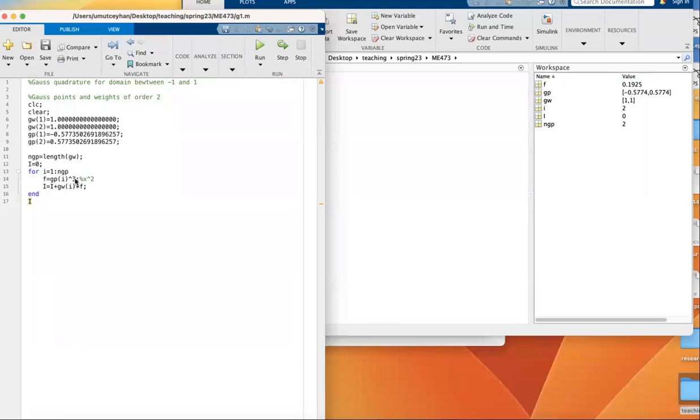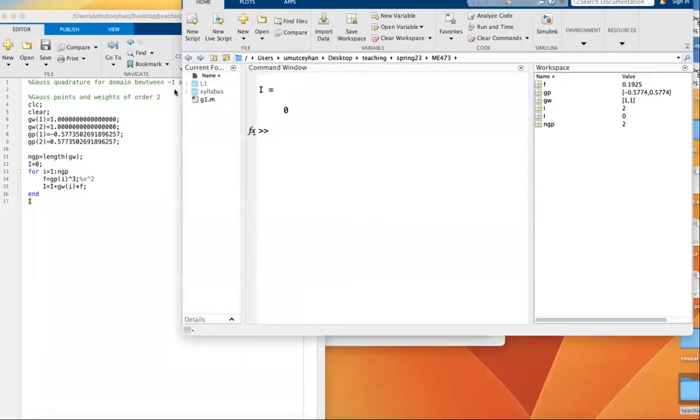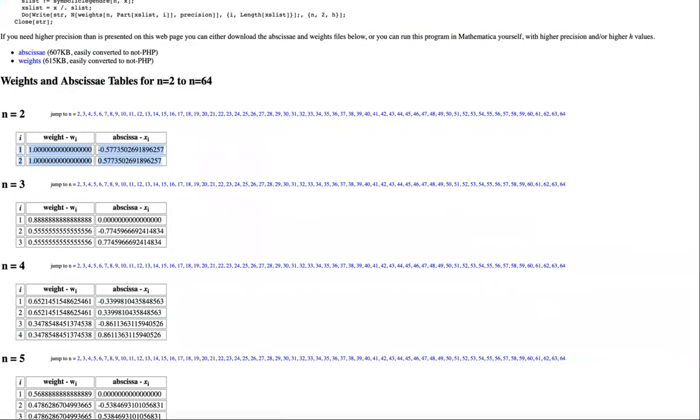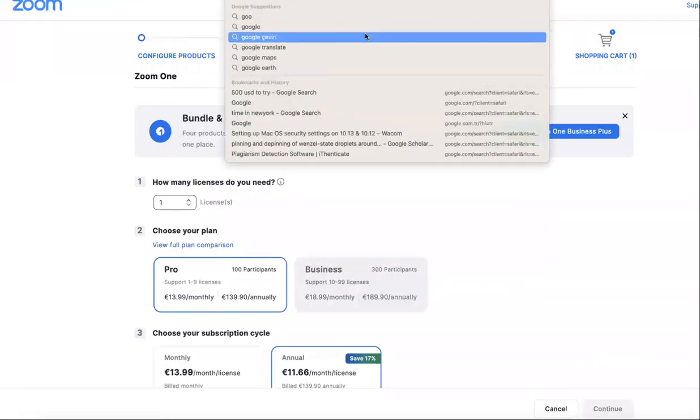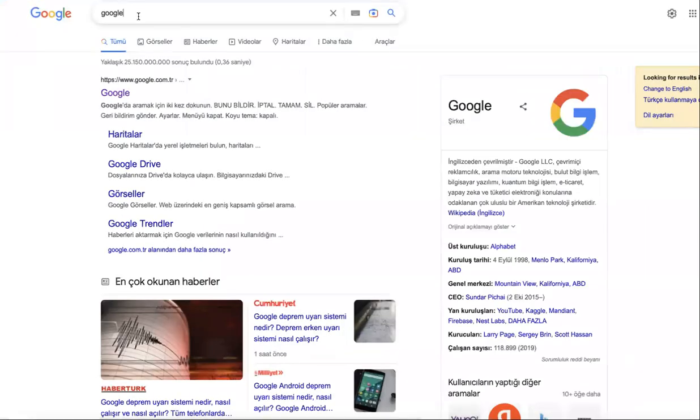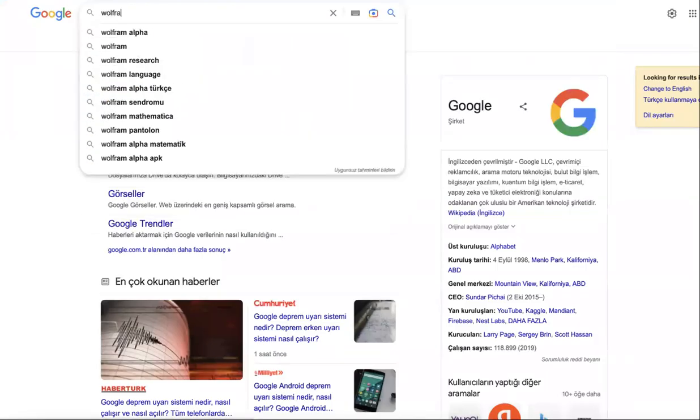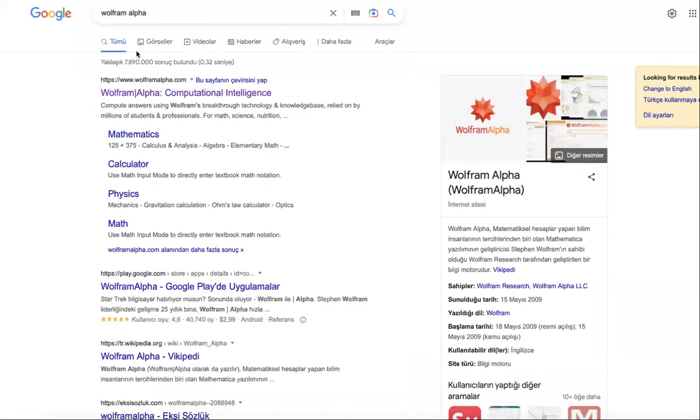simply a polynomial. Okay, we may have this kind of situation, and for example, let me just show you something from Google again. There's actually Wolfram Alpha if you'd like to check some integral results.